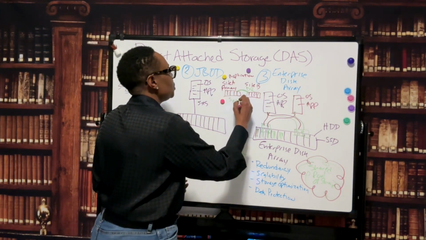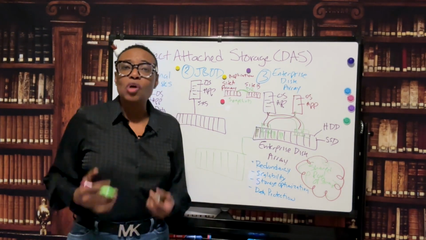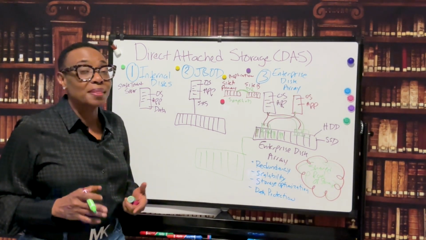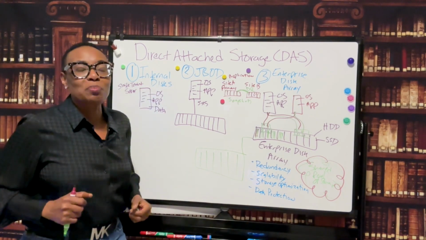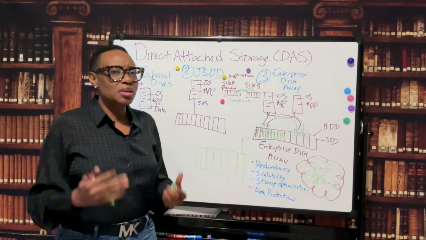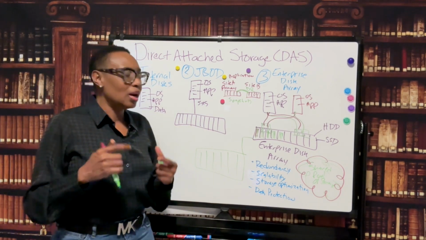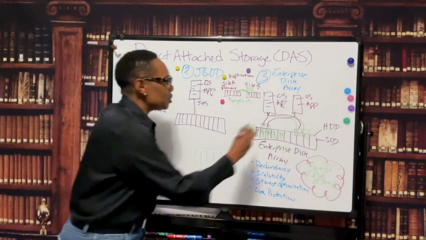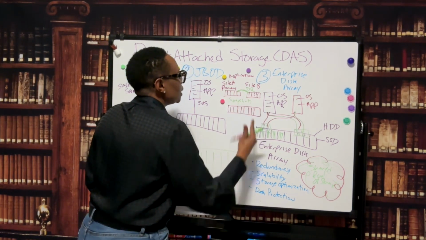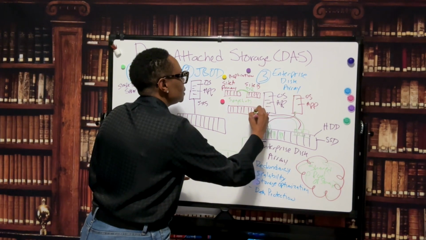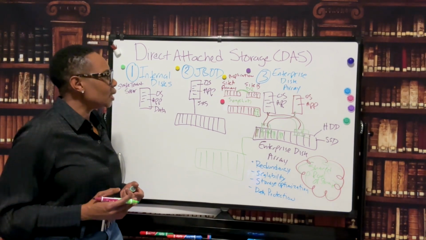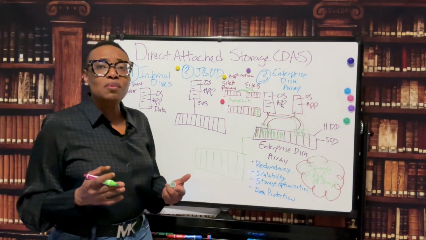Let's talk about snapshots. I love snapshots because snapshots have so many use cases. A snapshot is just a point in time copy of a previous system state. Think about a camera. You take a picture, it's a point in time of a memory. So snapshots take a picture of the data, and you can set that schedule up every hour, maybe every couple hours, and it stores those snapshots on the disk array. So let's say this is the disk array. These are the snapshots, the copies. Again, every hour, every 2 hours, that's up to the administrator. And so this can be used for fast recovery.